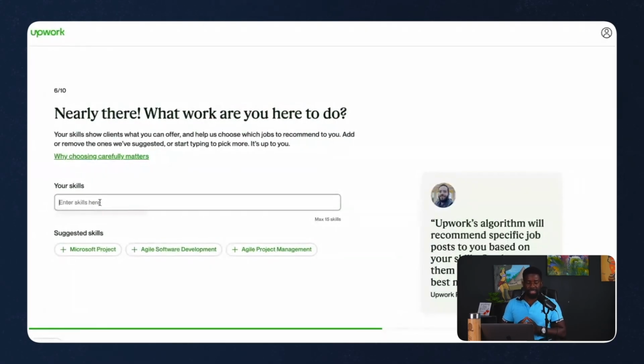So what this means is, what kind of skill set do you have? You said you are a product manager, you are a project manager, you are an agile team lead. What kind of skill set do you have? That's the question. So now I need to answer that question, right?